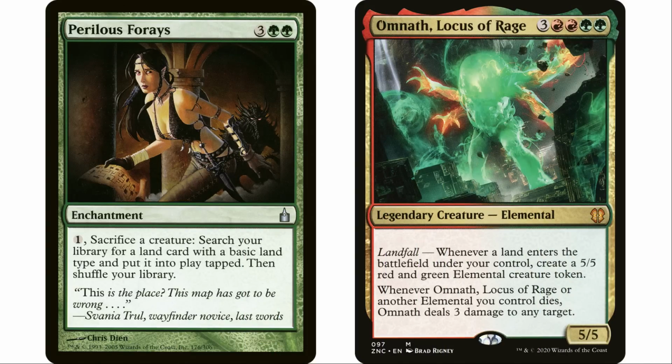Because you can sacrifice that elemental token. It's going to do damage. Then you just go get a land, make another elemental token, right? So for every 1 mana you have, you're dealing 3 damage. And getting another landfall trigger if you have other landfall effects in play.